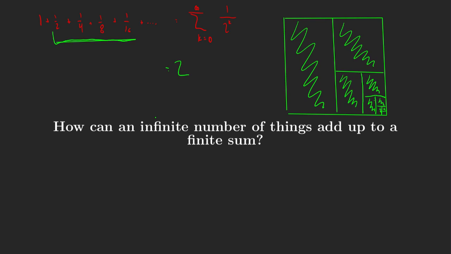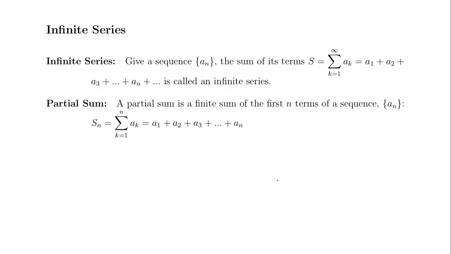An infinite number of mathematicians walk into a bar. The first one walks up to the bartender and says, I'd like a beer. The second one walks up and says, I'd like a half a beer. The third one says, I'd like a quarter of a beer. And the fourth one says, I'd like an eighth of a beer. As the fifth one is walking up, the bartender slams down 2 beers and says, you guys need to know your limits. I think that's a pretty funny joke. Anyways, that's my dumb math calculus joke, because this series converges to 2.